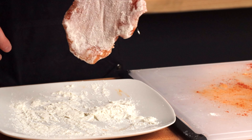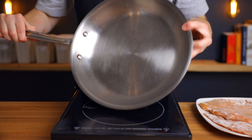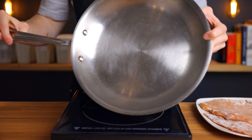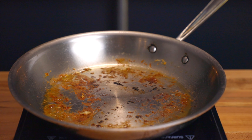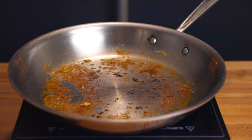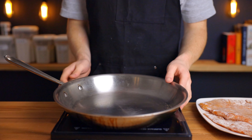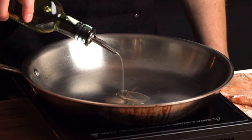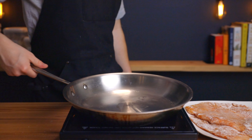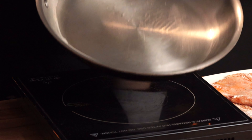To cook the chicken, heat a large heavy-bottom skillet over medium-high heat. Stainless steel tends to work best because the meat actually sticks to it a bit and leaves that nice fond we're looking for. Cast iron or carbon steel would work too, but you don't want to use non-stick — not only would the meat not brown as well due to the lower heat capacity, but again we actually want the meat to stick to the pan a little bit. Once your pan is starting to get hot, add a very thin layer of a high-heat oil and continue heating until the oil is shimmering and your pan is smoking hot.